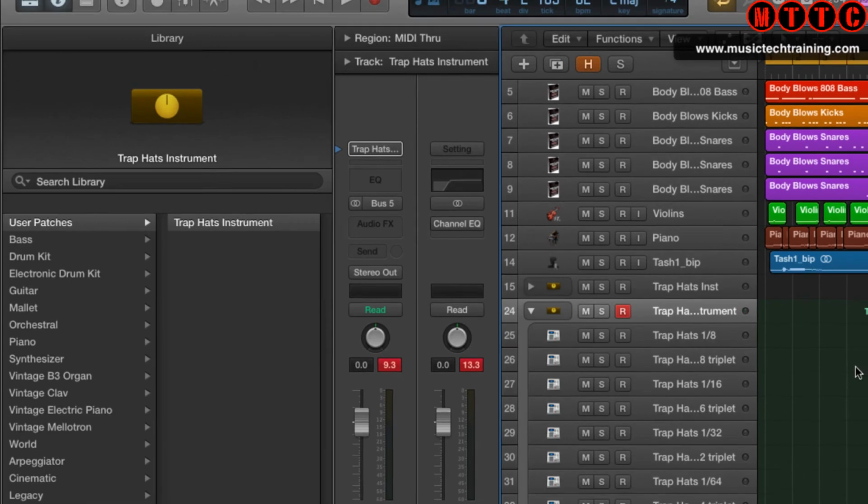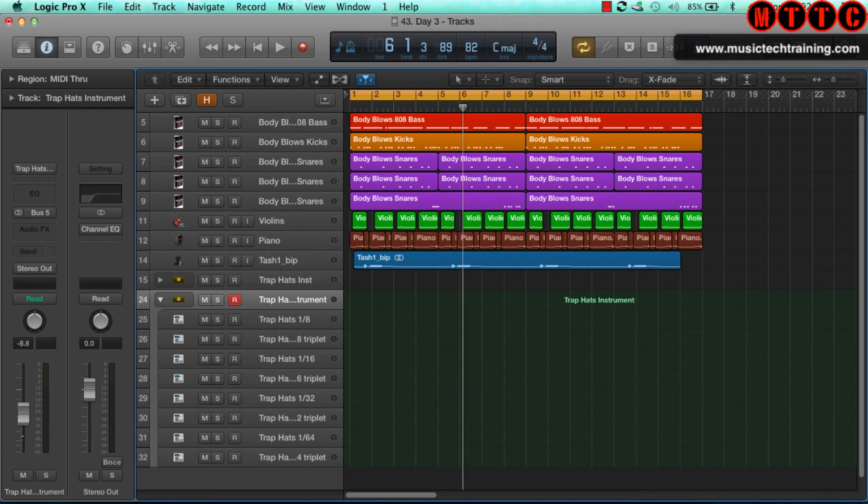I'm just going to do a quick demonstration of how I'm going to use this patch for this production. Just going to pull the volume down for now. What we want to do is avoid clipping and overloading. So it's still a bit too loud. Just make sure that you're clicked on the main summing track. Yeah, that's okay. That'll do. Okay, as long as you're not going into the red for now. So this is just going to be nice and freestyle, and I'm just going to play back the track, and I'm going to just play over the top with my different hi-hat divisions, and let's see what we come up with.